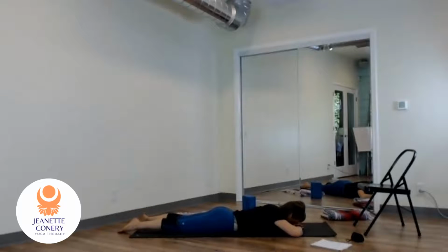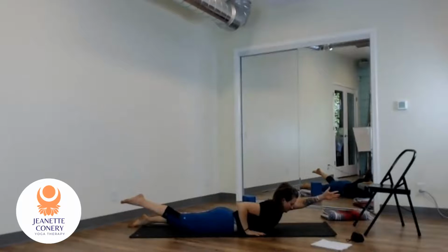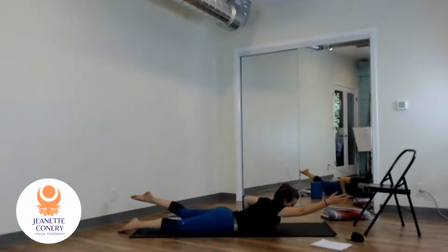Come down with your head on your hands for a little break, and we're gonna do one more round. Coming on up. Okay, Cobra position. Right leg, left arm. 1, 2, 3, 4, 5. Again, arm is optional. You can easily just stay in the Cobra position and lift your leg. Left leg, right arm. 1, 2, 3, 4, 5.